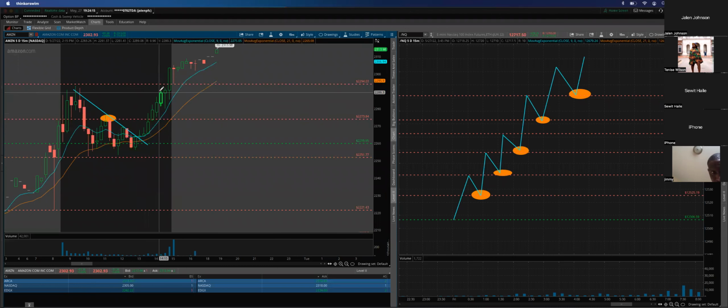Did Amazon right here give me a higher low? It never gave me a higher low. So if I wasn't already in this trade, there was no reason for me to try to enter this trade anymore. I had to wait for a pullback. It never gave me that pullback. So if you weren't in this trade, then you just missed out on it, right? You don't chase impulsive moves. You wait for it to pull back and then you buy it.